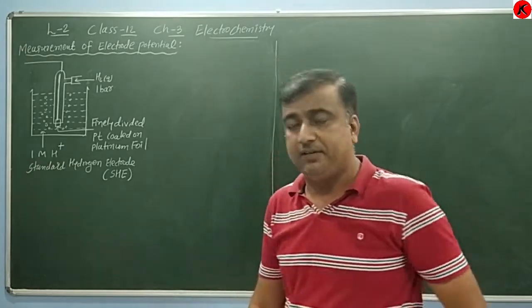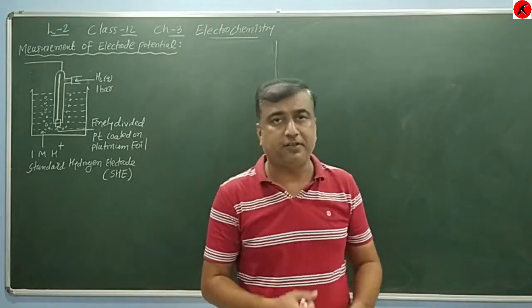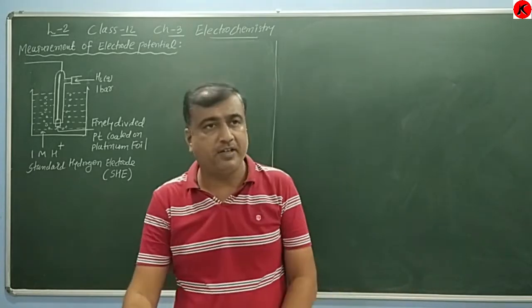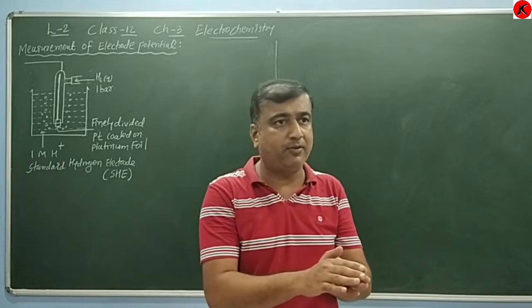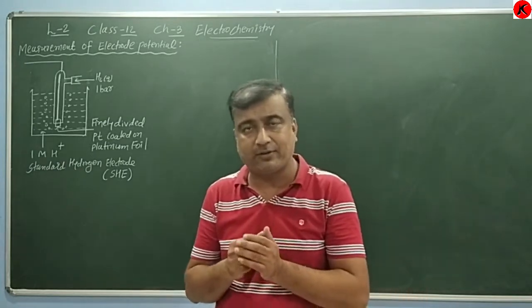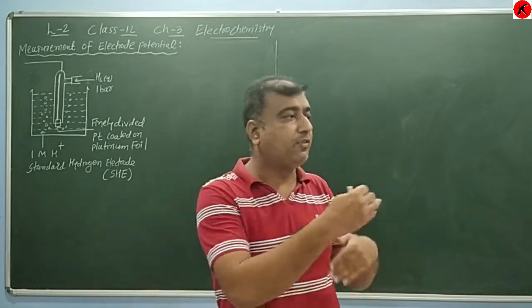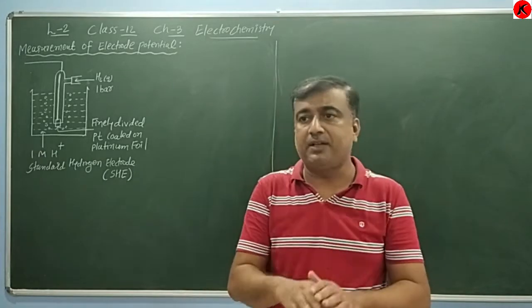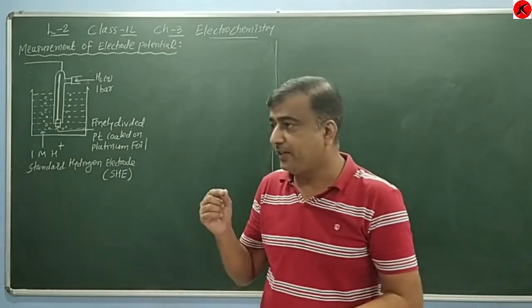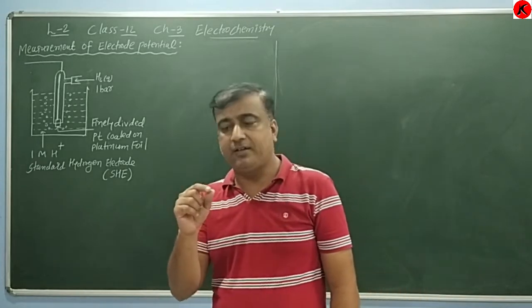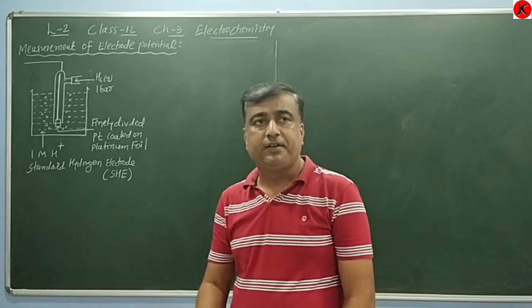An electrochemical cell works based on the redox reaction. That means oxidation and reduction reactions take place simultaneously. In an individual half cell there is no possibility of a redox reaction. That means one half cell acts as an anode, and the other half cell acts as a cathode. So we have to measure the electrode potential of a half cell with respect to another half cell. That means for measuring the half cell potential, we have to make a complete cell, and with reference to the other half cell, we can measure the electrode potential.